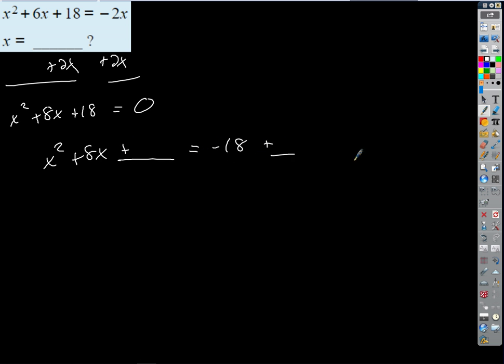And then we're just going to add numbers to both sides to make this thing factor. So what's the number? We can maybe skip some steps with this now. What's the number that we're going to add there? 16 is correct. How come? Divide by 2. Okay, good. Because half of 8 is 4, squared is 16. Good. Okay, so this tells us, because 8 over 2 equals 4, we're adding 16 to both sides, which means on the right side we're going to end up with a negative 2, right? On the left side, what's that going to factor into?